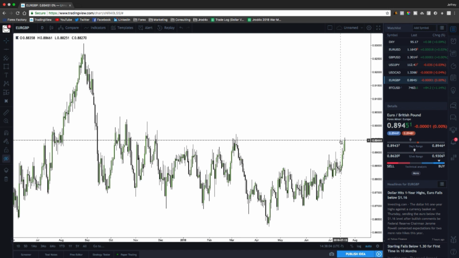So if we're expecting weakness on dollar index and we're expecting strength in Euro GBP, which of the two pairs, Euro USD or GBP USD, would be the better trade? Euro USD, right? Because Euro GBP is expected to go higher, which means Euro is stronger than GBP, and dollar index is expected to go lower, which would mean strength for foreign currency. So what would that mean for GBP USD?